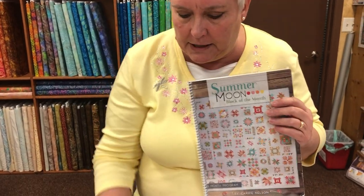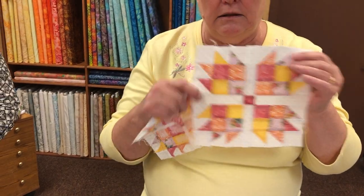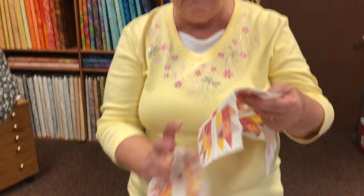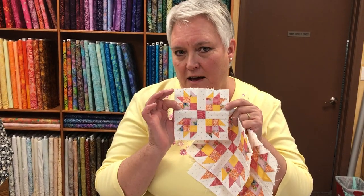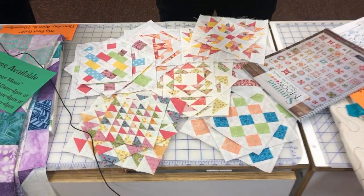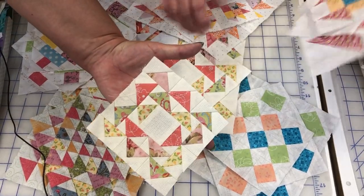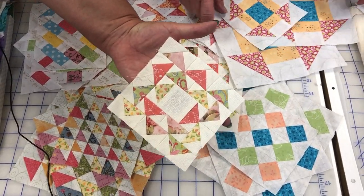This quilt just intrigued me because the blocks are three different sizes. There's the 8, the 6.5, and the cute little 5. It's adorable. There are, I believe, 22 or 24 different blocks, and you do all of them in three different sizes. Look at those tiny little flying geese.